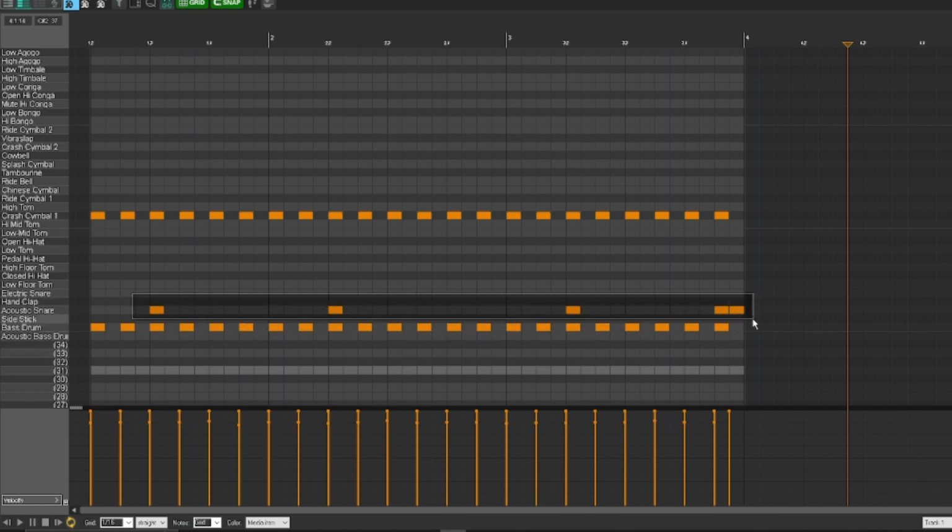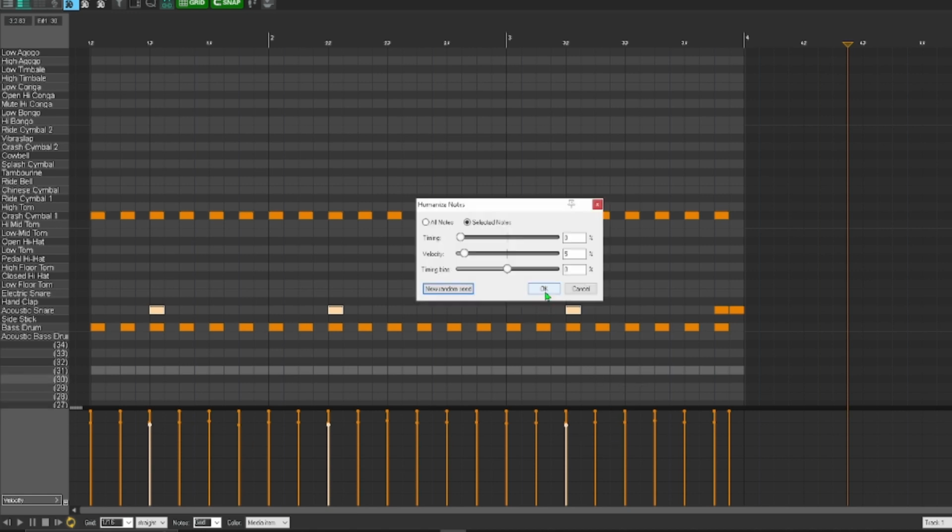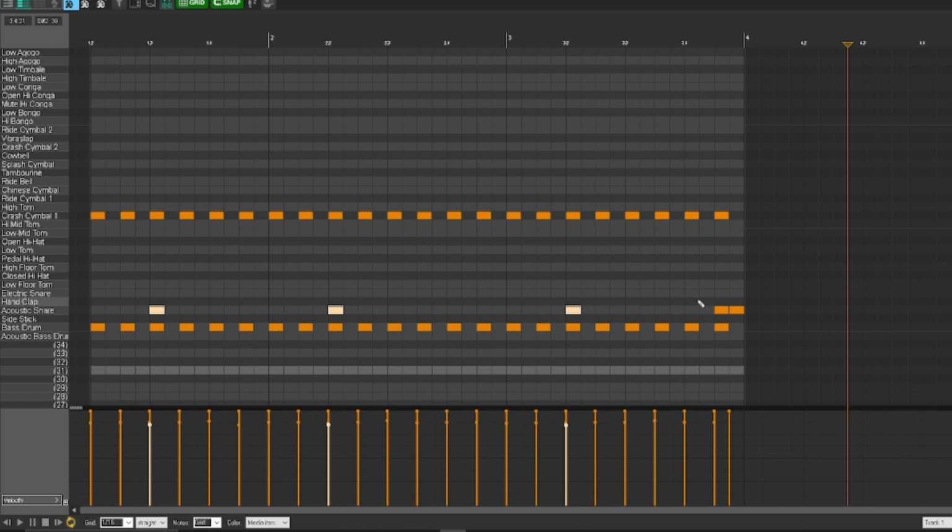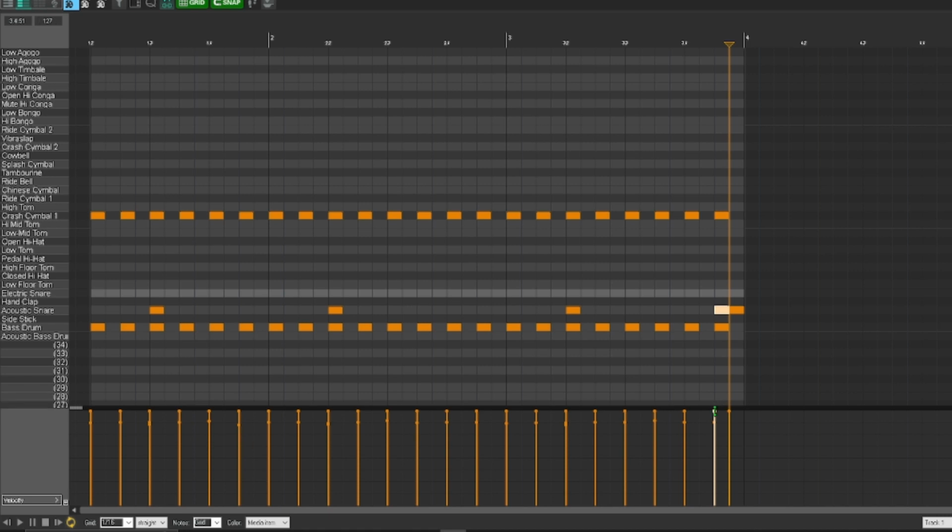Then for the snare drum, we'll do this one first, just these three. These are very close, just around where the cymbals are. Again, I press H, slightly randomizing them. Now here's something cool. When you have notes that are back to back, the first note is going to be pretty close to how high we have these ones. But the second note, depending if it's one hand or two hands, if it's one hand, it's probably going to be a little bit less. Two hands would be pretty close, but if there's two back to back, I always like to make the second ever so slightly smaller in velocity.